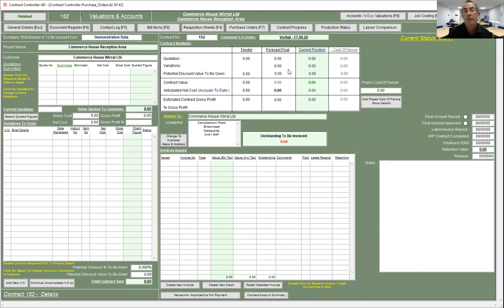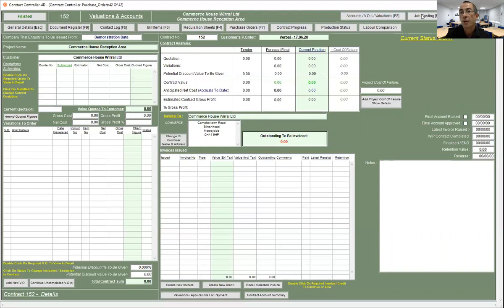Now, what you need to be careful of is once you start placing purchase orders against a job and timesheets are entered, obviously your accrued costs are going to be shown in here against a zero contract value. So the system will show that you're making a loss. So what you will need to do at some point is to add in a variation to order with a client selling figure to balance your figures out. You can't create a quotation after you have created a contract. You must create the client figures by using variations to orders.